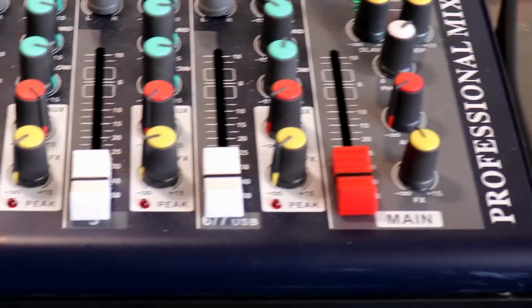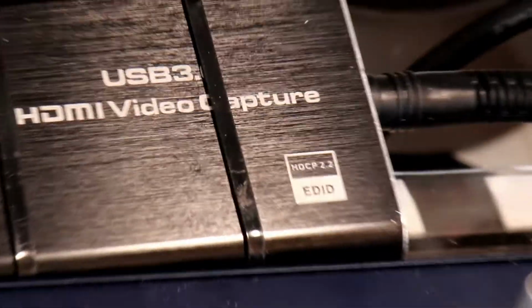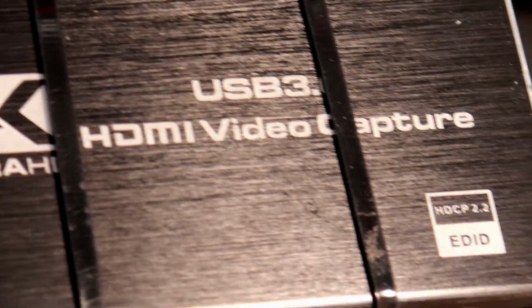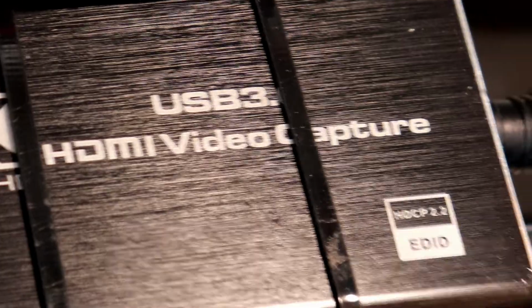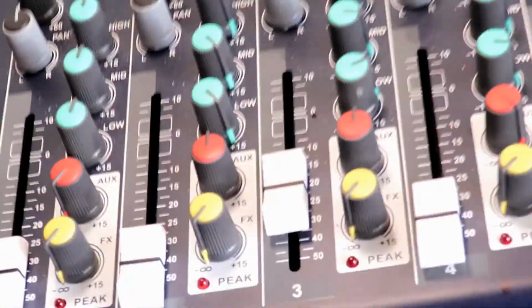Now when I'm going to start using this camera here, when I get the wider lens, it's this 4K right here. Let me zoom in on that for you, so you can get an idea of what it looks like. This is the brand right here, the EDID, the 4K Ultra HDMI video capture card, USB 3.0. That's what I use to plug into that blue wire down there on the ground. That blue wire goes to this, and then it goes to this side right here where it's blue, and then this side right here says HDMI out, HDMI in. So I can add a different device too to it. But this is the whole setup of how I'm gonna use this camera.